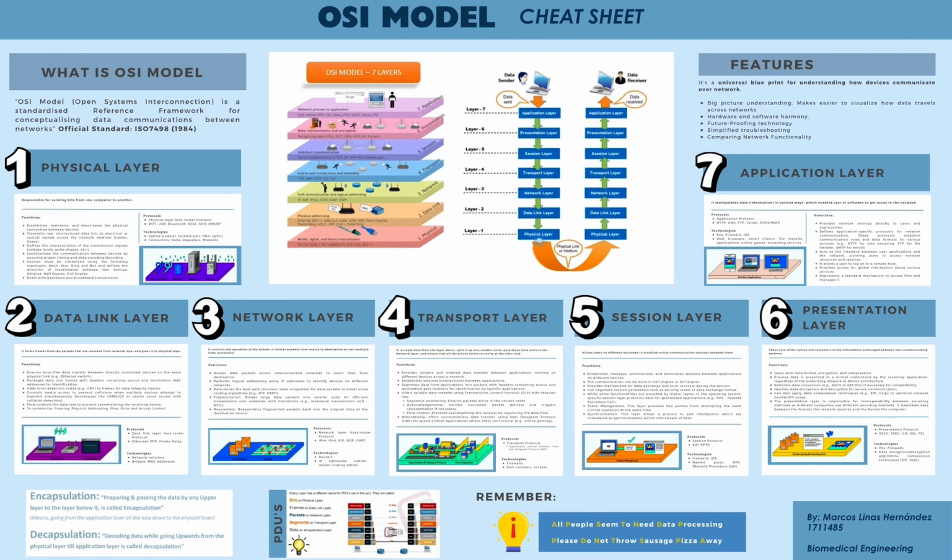The layer 3, for example, which is the network layer, helps us find the right address. So it acts like a GPS for the network. It figures out the best path, like the fastest route to send the data frames to their destination addresses, like, I don't know, a house number, for example.